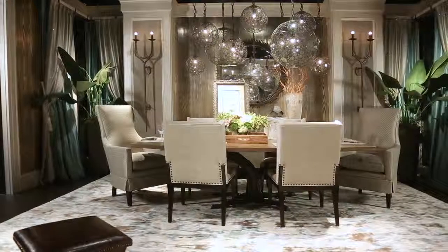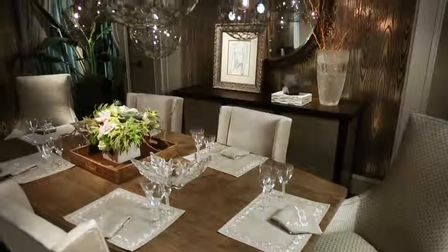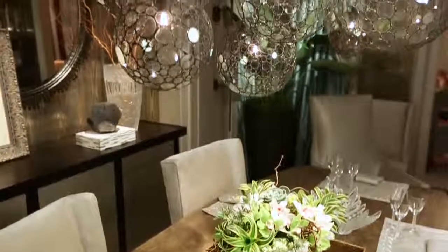The inspiration really started with the chandeliers. It's actually a series of pendants that I selected from Paul Ferrante. I originally thought maybe just using one, and then as I started to play with the shapes, I said, well, why not 10? Because one is good, 10 has to be better. And together they all just create this symbolic cloud to me.